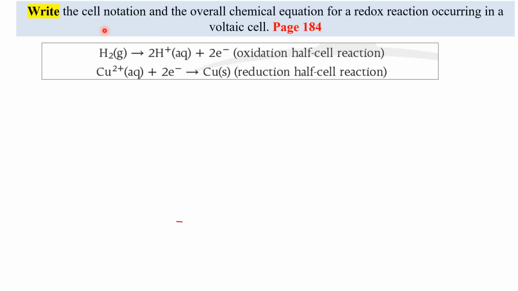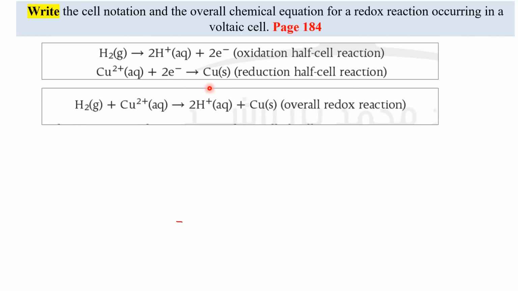Okay, so to write the overall reaction, we need to make sure that the number of electrons is the same in both. So electrons here is 2, here is 2, so we delete them, and then we add المتفاعلات مع بعض. So the reactants together, H2 and Cu plus 2. We put the arrow and then النواتج or the products together, 2H plus and Cu. So we already saw this in the last chapter when we were adding or balancing redox equations. Okay, when we have an oxidation half and the reduction half, same number of electrons, just add the two equations together, add the reactants together and the products together.